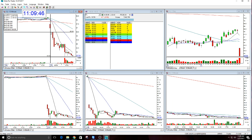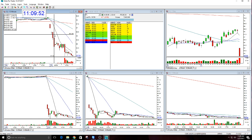This actually did have some movement here early, but it was earnings, and it was very low volume early in the morning. Here's where it started to get going into 9 o'clock, 9:15. You see the volume in these bars here? This is on the pre-market. And that's when some people then noticed it.